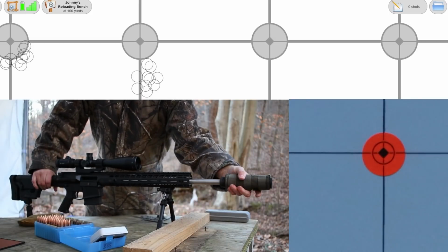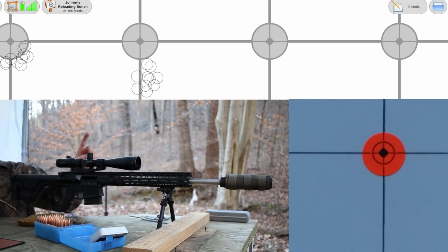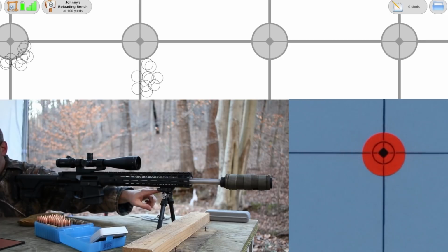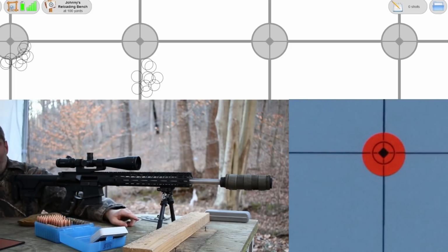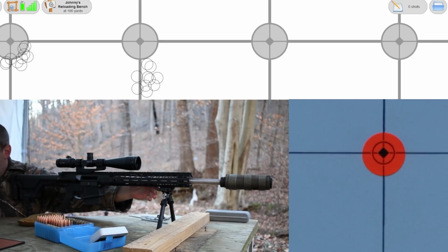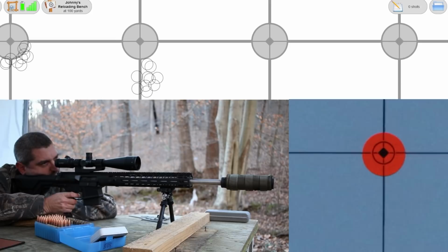Another suppressor check. It's been tight every time I've checked, so that's good. And I'll go ahead and address it now. Some of you guys might be wondering on that point of impact shift, maybe my M-lock adapter hit my gas block and I'm getting gas block interference. That's definitely not the case. I was very, very careful. You might notice the bipod's a little bit back from the front of the fore end, and that's exactly why I was very careful about that. All right, let's shoot a group.